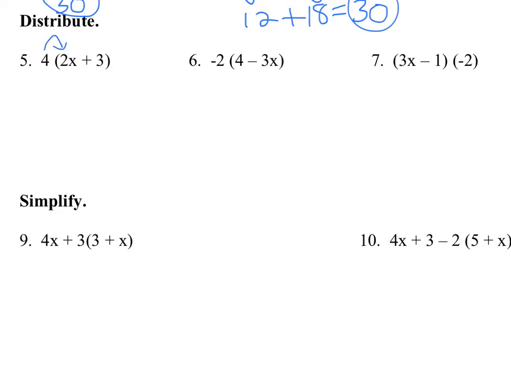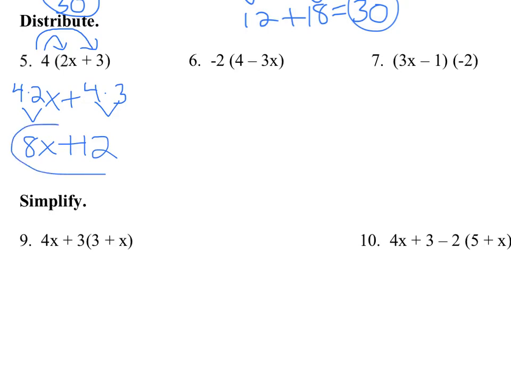So that first arrow tells me I'm going to do 4 times 2x. And then since this is a plus, I'm going to put a plus right down here. I'm going to put a second arrow, and what that means for that second arrow is it's 4 times 3. And then if I evaluate it, 4 times 2x is 8x. 4 times 3 is 12. So I get 8x plus 12. Those are unlike terms, so I can't simplify it any further. That's the expression there.